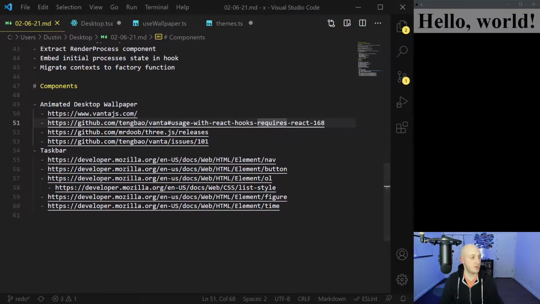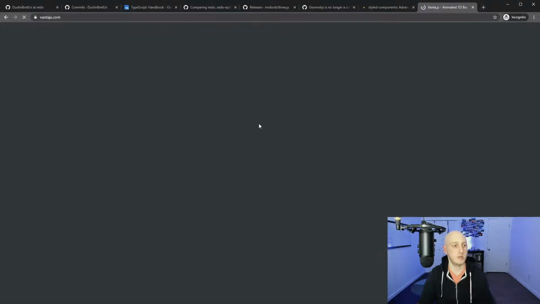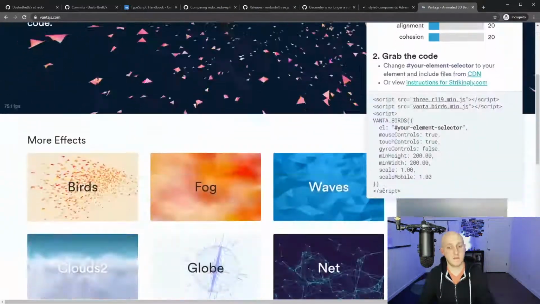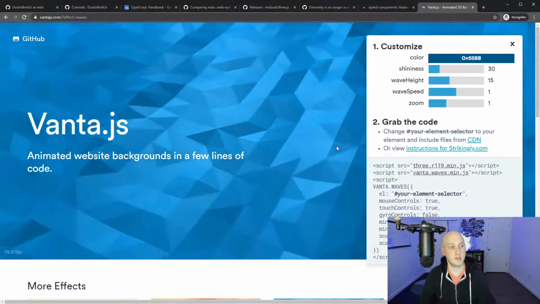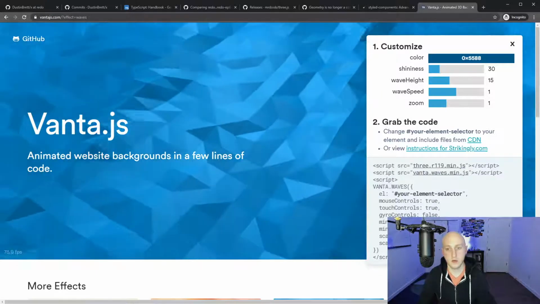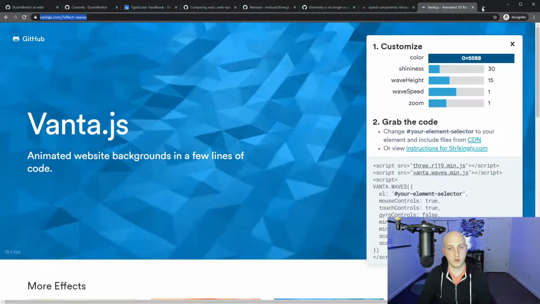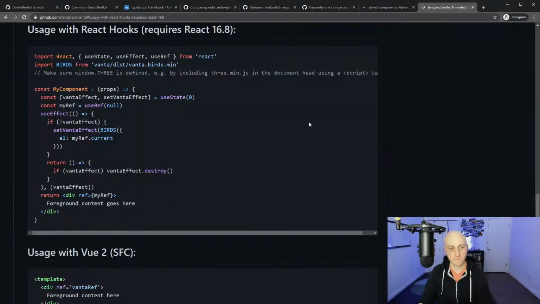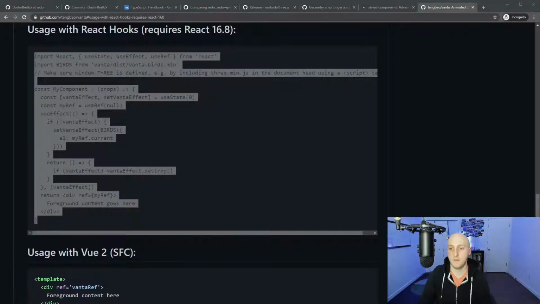Actually, let's just show you guys quick in case anyone doesn't know. There it is there. This is the Vanta.js stuff. So the one we want is waves here. That's the one we're hoping to get. We're not going to have these controls though, I don't think. It's got some custom settings here. We're going to use those as well. And on their GitHub, they do explain how to do it with React hooks, which is essentially what we want. So let's just copy this entire piece first, and let's just make a file.